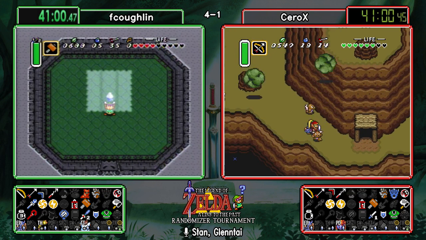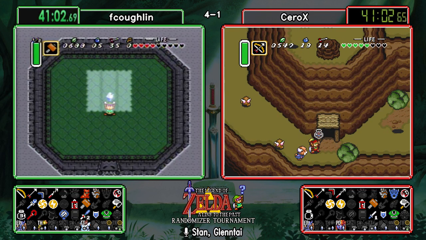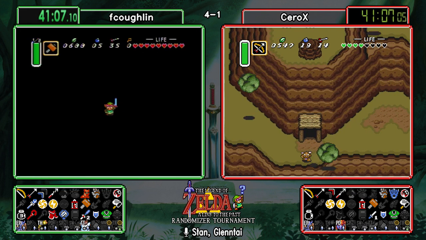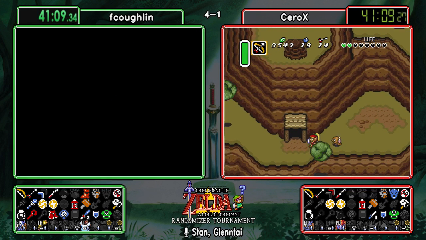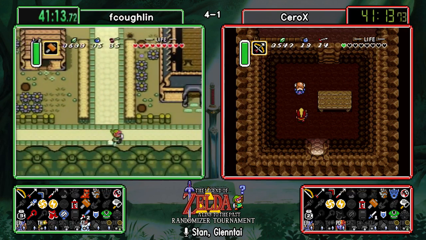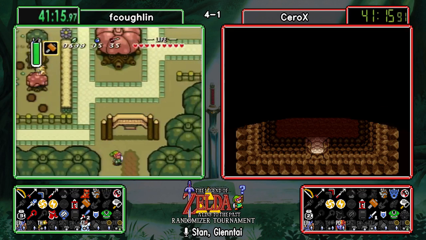Wow, definitely an important one, as it is the second of the red crystal pairing. So fcoughlin does have access to the cursed fairy. Ooh, CeroX having some really bad luck with getting mauled by the sky cabbages.